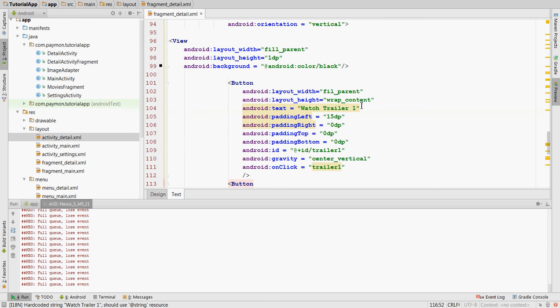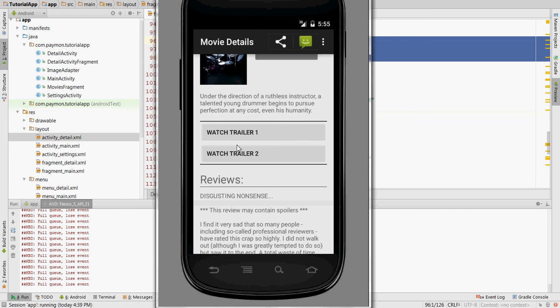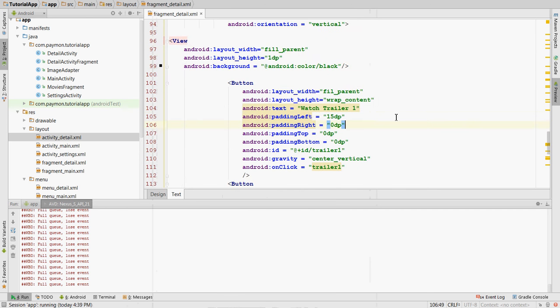Okay, and now let's create our other black line. Now that we've got through these two buttons, our black line.